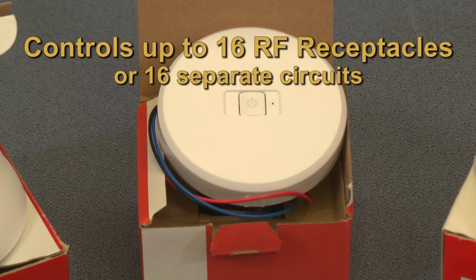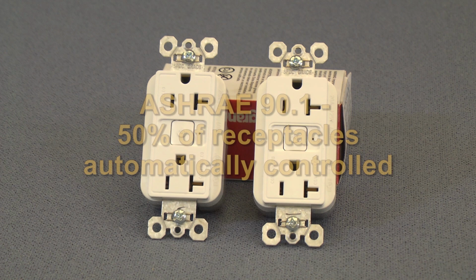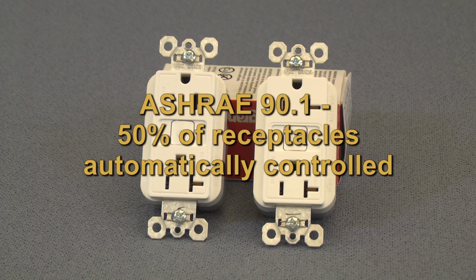Each signal pack has the ability to control up to 16 RF controlled receptacles. It's important to note that this solution will work with any one of various 24-volt DC ceiling sensors. ASHRAE Energy Efficiency Standard 90.1 requires that at least 50% of all 125-volt, 15 and 20 amp receptacles in specified commercial spaces be controlled by an automatic means.